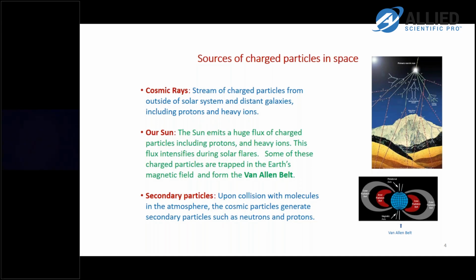So some may ask the question, how is this possible, because our atmosphere extends up to 100 kilometers above the surface, and there's no satellite that flies there. But actually, recent studies have shown that Earth's atmosphere extends a few thousand kilometers above the surface. Especially for low Earth orbit satellites, they could fly anywhere between 160 to 2,000 kilometers. And there is atmosphere there, and there is bombardment by charged particles. So secondary particles are generated at this height that the satellite is operating.